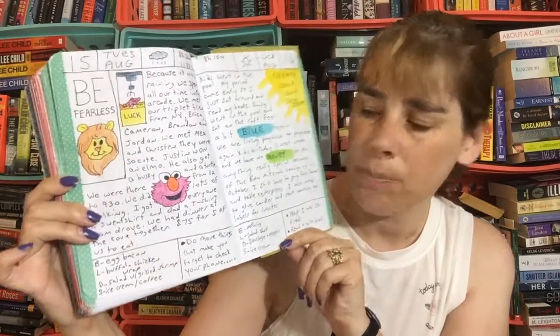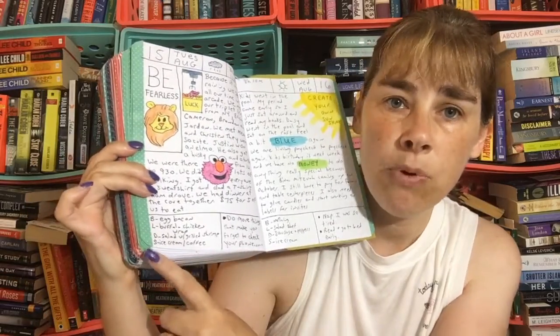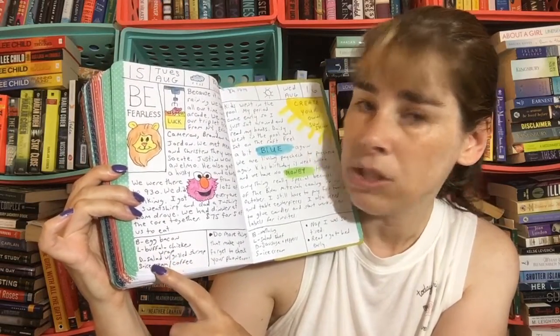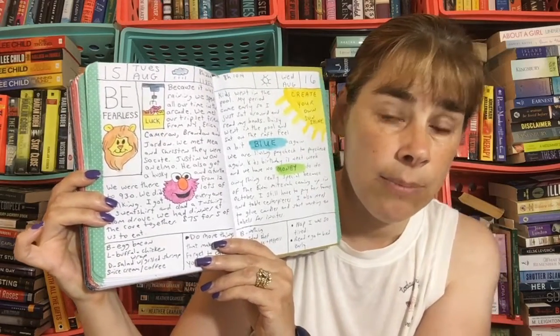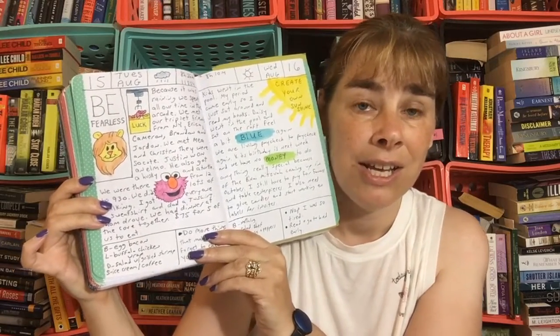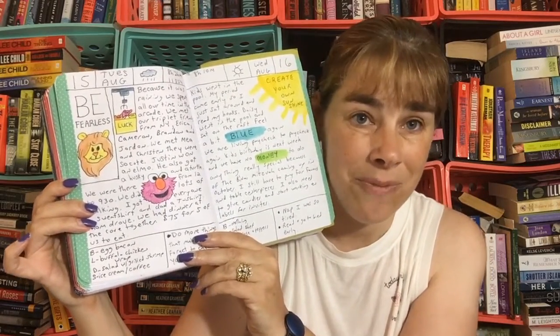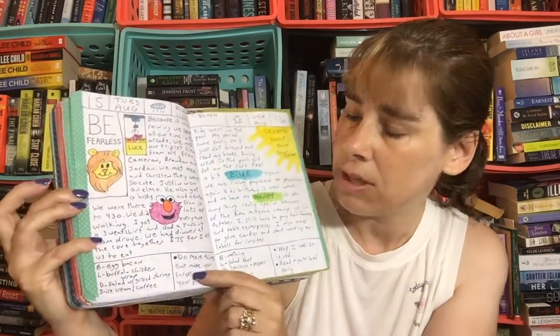On every page, at the bottom of the page, I write what I'm eating. So in this corner box here, it says BLDS, which is breakfast, lunch, dinner, and snack. I've been keeping track. I've lost 9 pounds so far since the month June and July. So I'm almost at my goal weight, but not yet. So yeah, that's that. And anything that doesn't fit on the page, I put over here at the bottom. So one more flip, and I will go on to my books.